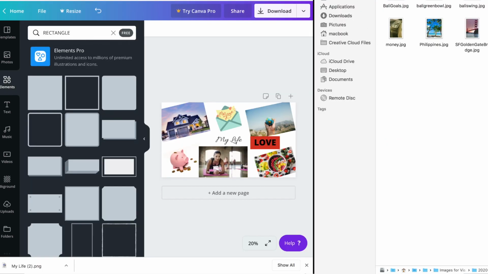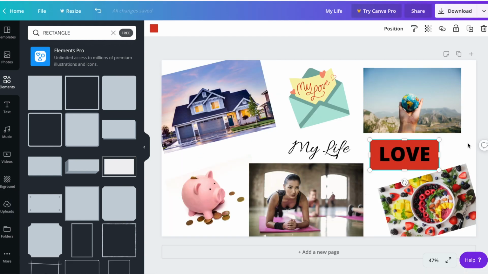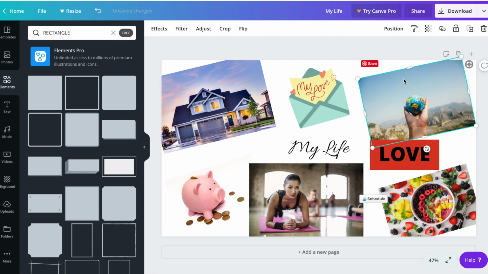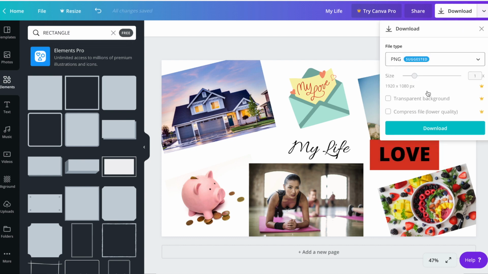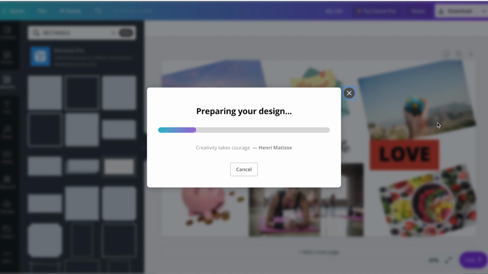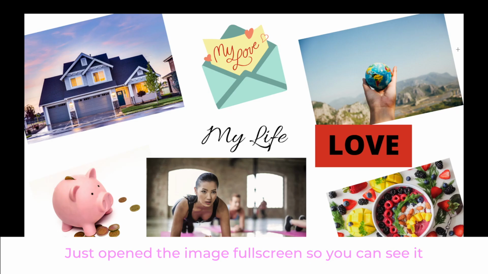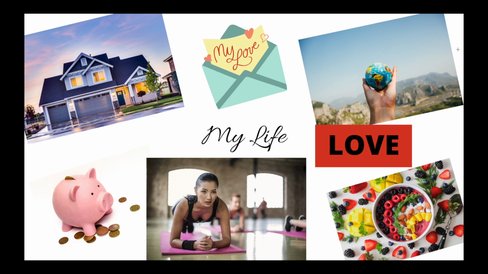And by the way, if you did have those images collected in a folder, you can drag and drop these over, or you can also use your keyboard shortcuts Command C in your folder and then Command V to paste. So we're not actually going to use that though. And that's it. You can just move all of these around, design your vision board however you'd like, and then whenever you've got the vision board that you're happy with, go up here and click download. Click the download button, and Canva is going to prepare your brand new desktop wallpaper vision board. And see, it's loading down here. And then your digital vision board is saved to your computer, so you can use this image to set the wallpaper for your desktop.